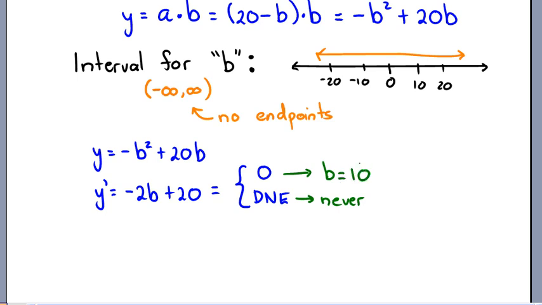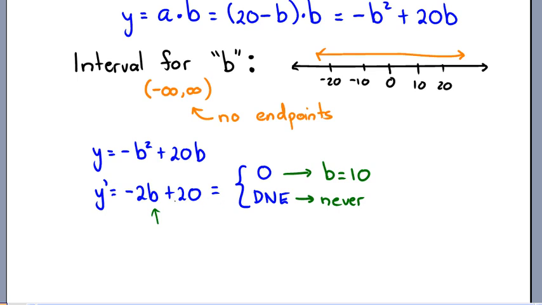Now you have to be a little bit careful here. You have to convince yourself that B being 10 is actually a really good idea. I don't want to find a minimum, right? I want to make sure I've got a maximum. So you start thinking about, well, what's this derivative going to do when I put in numbers that are a little bit above or a little bit below 10? Like if I put 9 in for B, just putting a 9 in my mind right here, I would have -2 times 9 is -18, add 20, that's a +2.